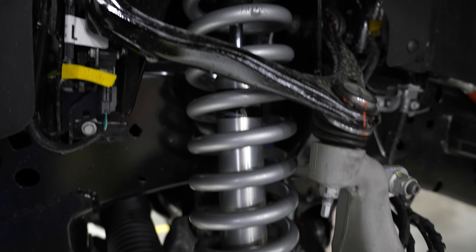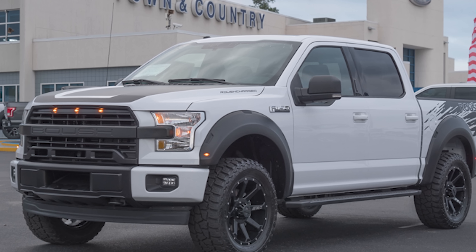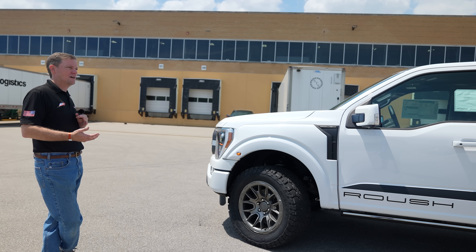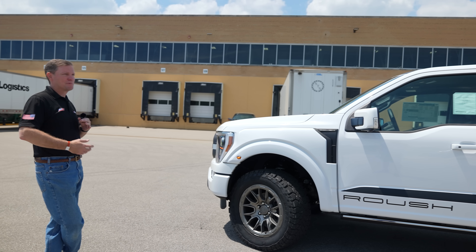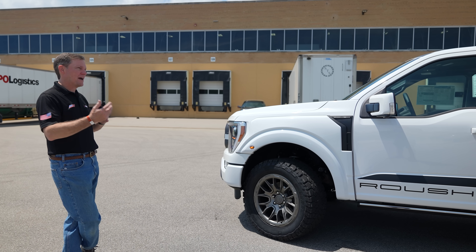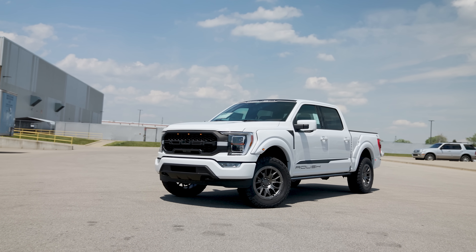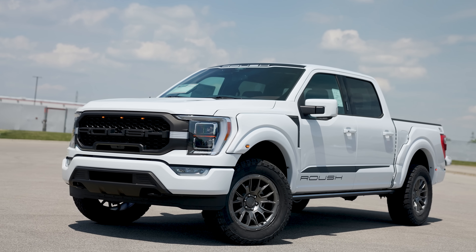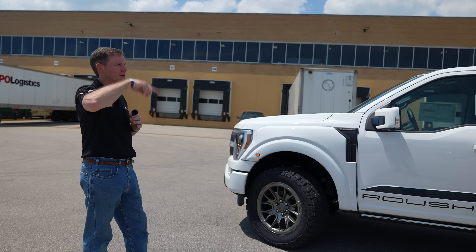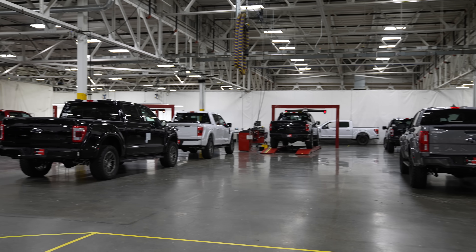We started working with Fox on the 2015 truck. Fox has a fantastic heritage and knowledge base, and they're well integrated into the highest versions of Ford products — their knowledge about Raptor suspension is what naturally got us to them. A lot of back and forth over the years on tuning. This particular year we've actually changed it — we changed our ride height, actually dropped it something like half a millimeter, which got the stroke more balanced in the range of what can go up and down.